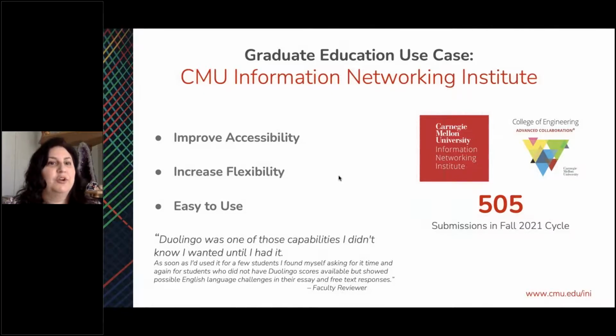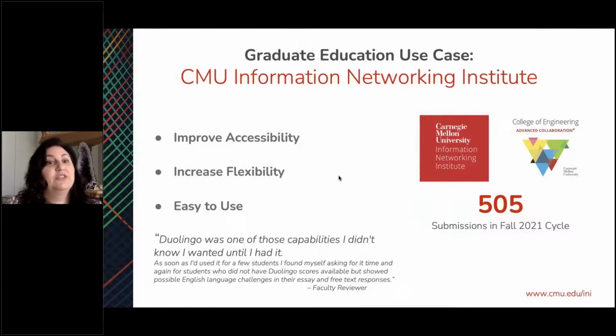I think this is going to come after my presentation, but they have a really amazing dashboard that makes it very easy to use for both users like myself, administrators, and faculty who are trying to look at scores, as well as students. So for our first year during the implementation, we did not integrate it directly into our Slate CRM, and so we did need to go into their dashboard. And what's really nice is we could identify a group of students that we wanted to request to use the test. And they have functionality where you can send an email invite out to a group of students or one student asking them to take the test, and then have access to those scores.